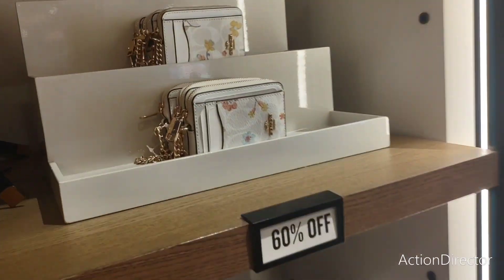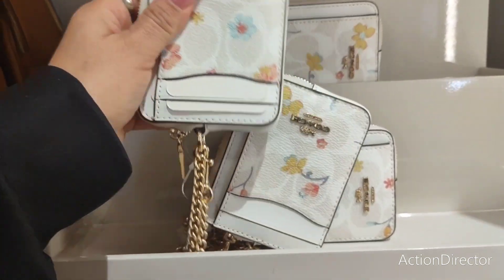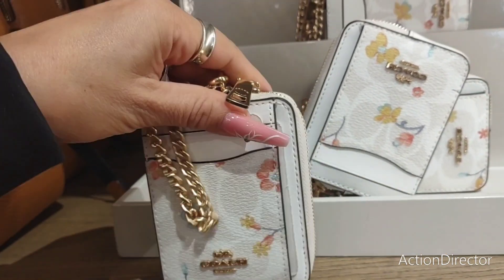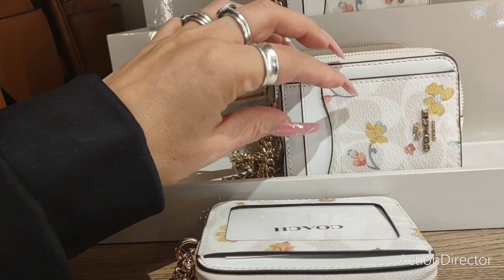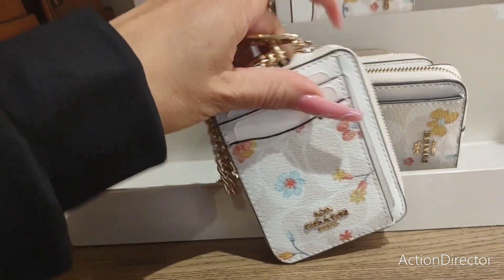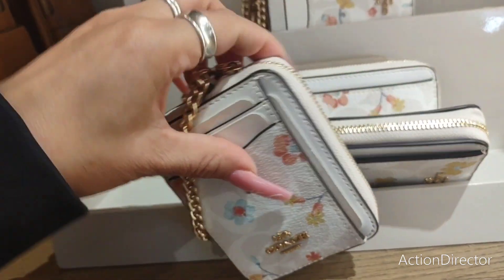Let's see how much these are — these are 60% off too. Look how cute, little — adorable. These are like little card carriers. If you're going out, you don't want to carry a lot on — you're going to a concert, this would be so nice, so fashionable. Great for moms. And a lot of this stuff makes for great graduation presents, just all year-round presents.